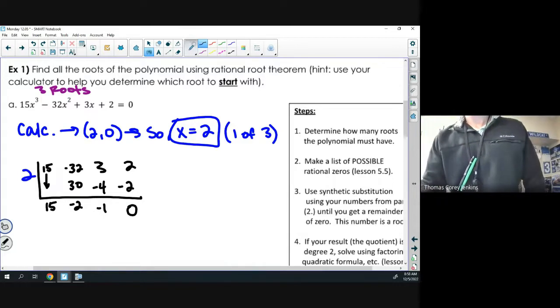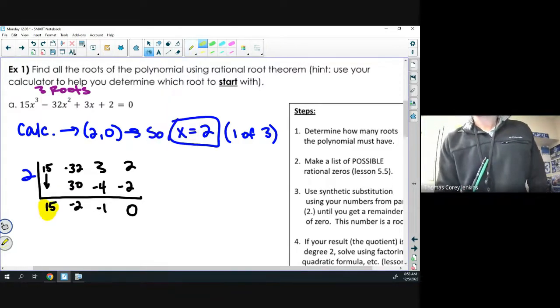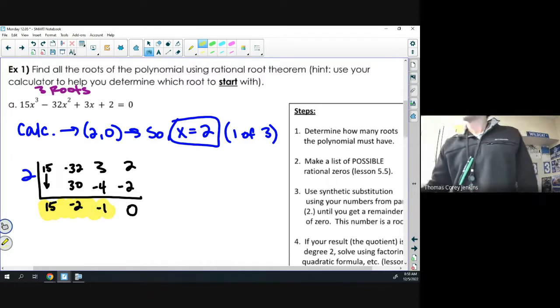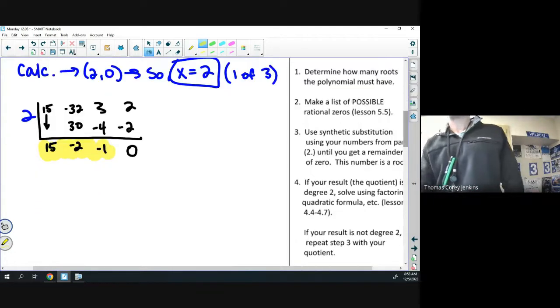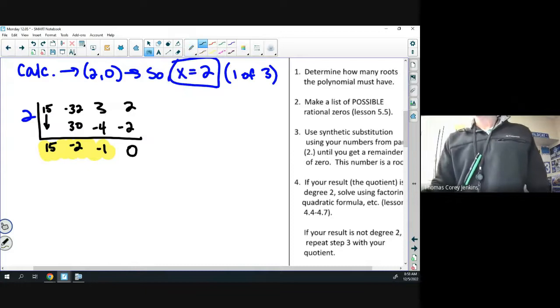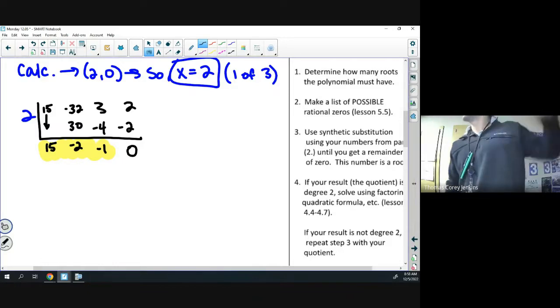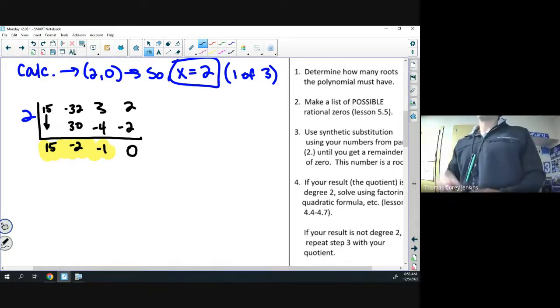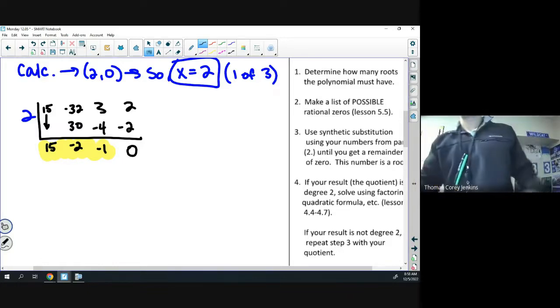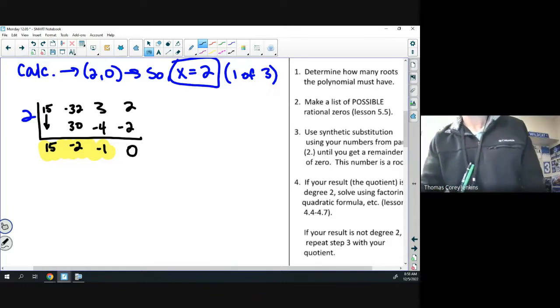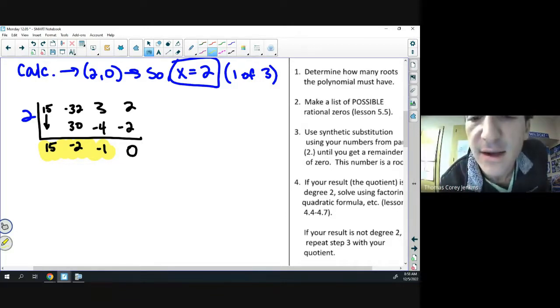Okay, so now we think about what we have here. Anybody remember what exactly that means that I have highlighted there? Or how I could write that out as a polynomial maybe? What would that first term be? 15 what? What's that the coefficient of? X squared, right? You always go down by 1 degree. So that's 15x squared minus 2x minus 1. If that wasn't obvious to you, maybe you write that out.